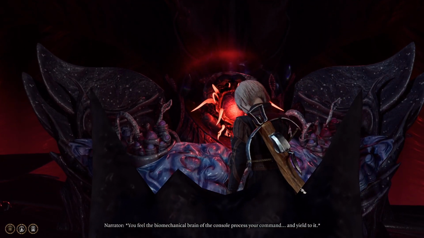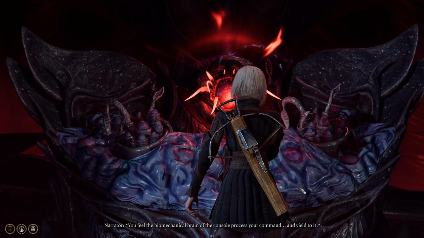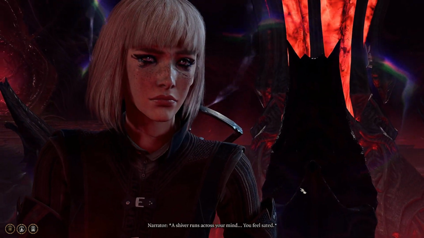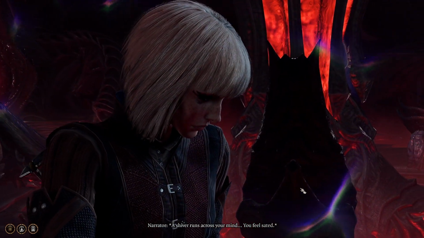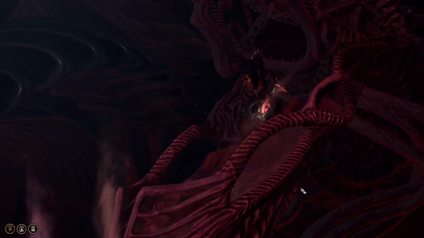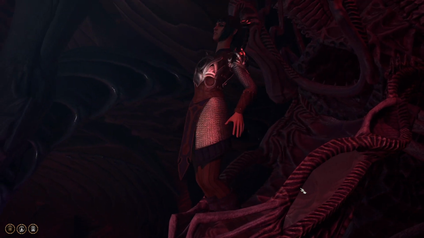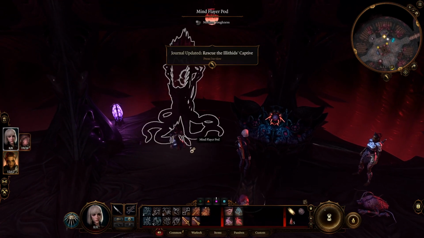The biomechanical brain of the console processes your command and yields to it. Acquiesce. A shiver runs across your mind. You feel sated.